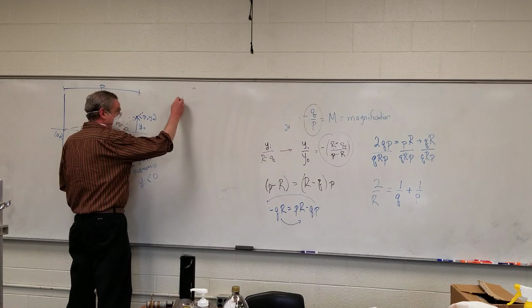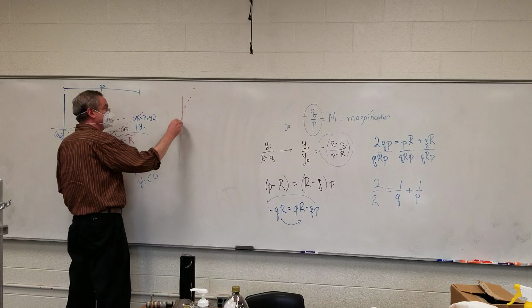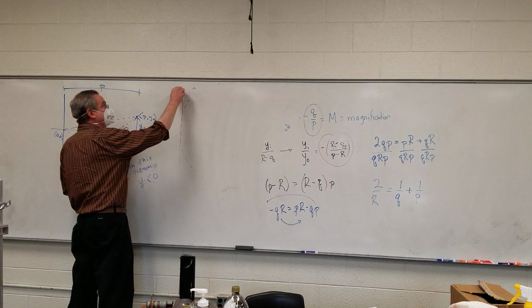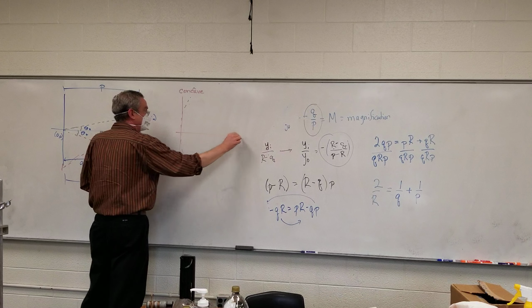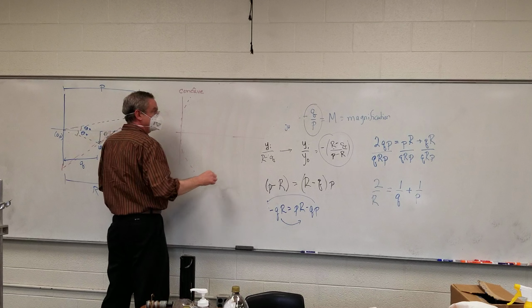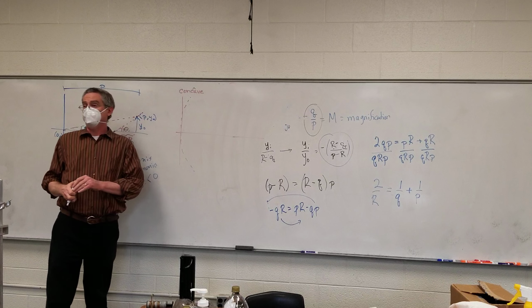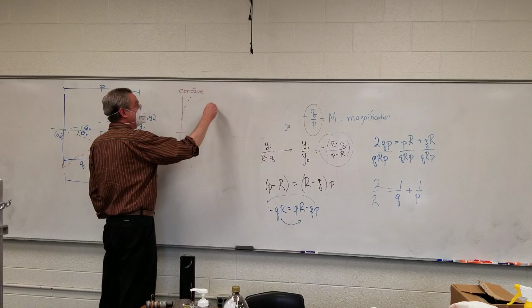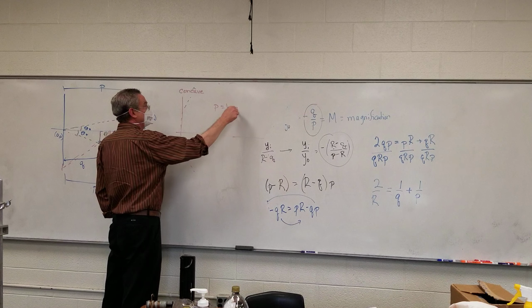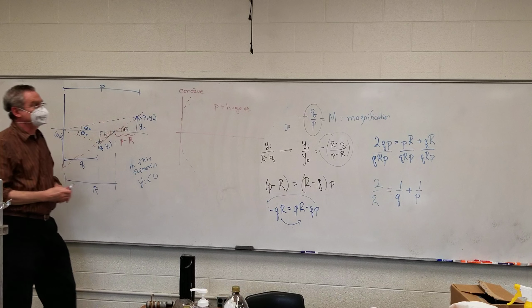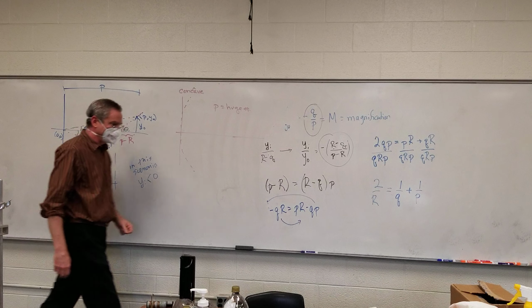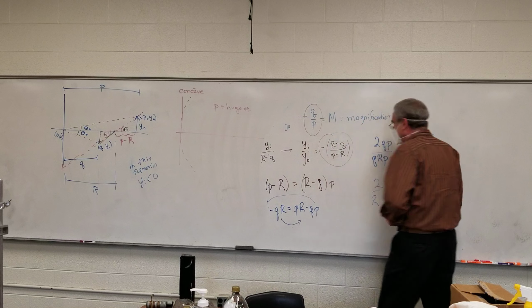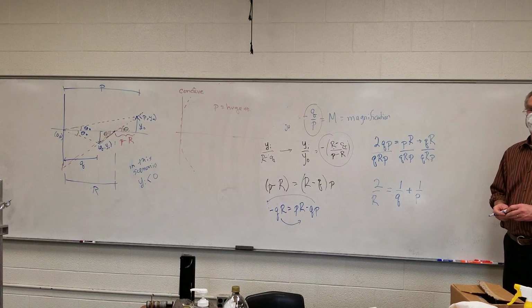So if I have my mirror here, my concave mirror, in reality it's curved like that. I've got my concave mirror, and an object that is really far away. So imagine the sun. In other words, P is huge. In the lab, we're going to be dealing with P's and Q's in terms of centimeters, or even meters, but now we're talking distance to the sun kind of thing. So if P is huge, what is 1 over P?